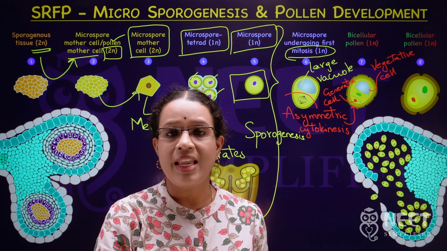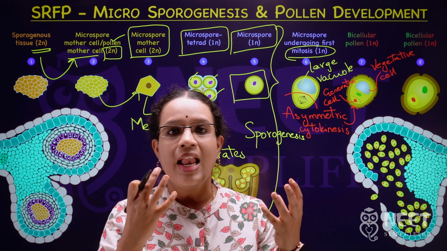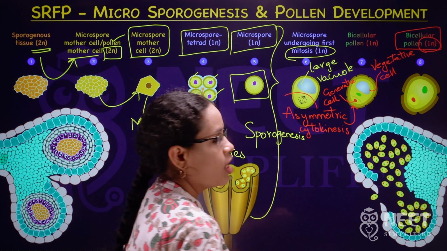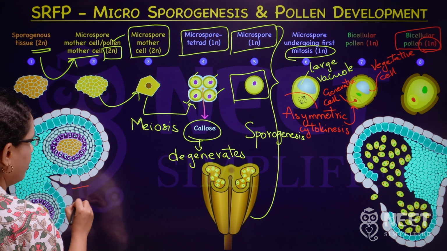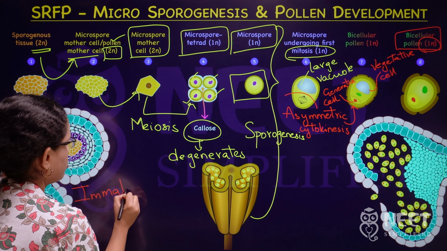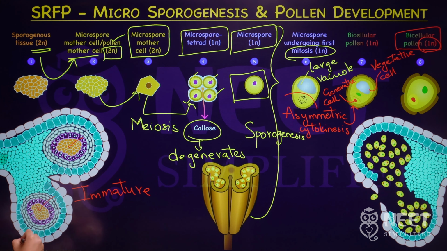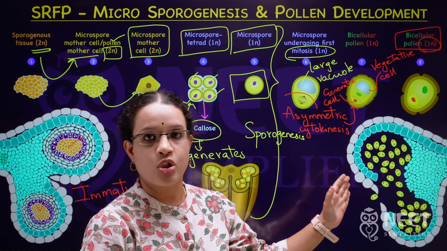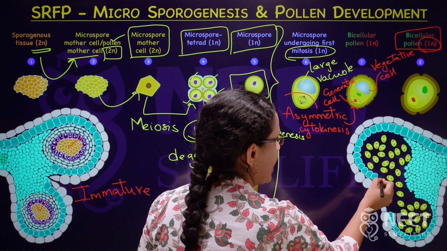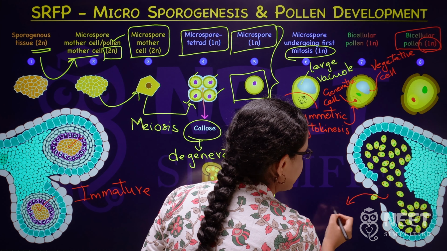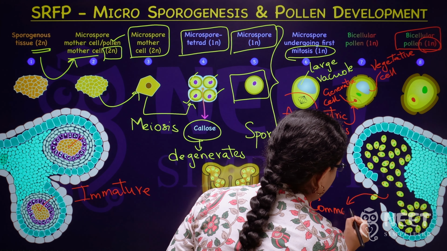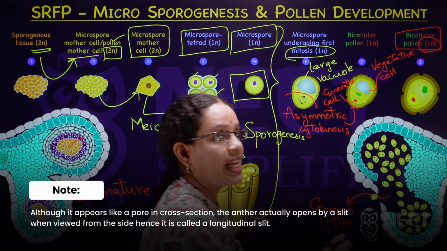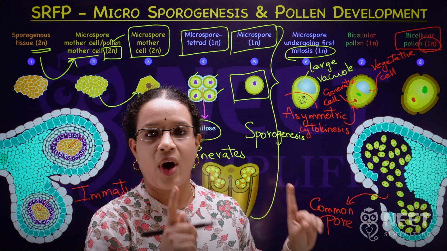This larger vegetative cell eventually engulfs the smaller generative cell, leading to the formation of bicellular pollen, which is haploid. Here, as you can see, this is immature. You can find the sporogenous tissue over here. As you can see in the bicellular pollen stage, the pollen is all formed. Now it is called the pollen sac, from which you see the dehiscence happening through a common pore. It is also clearly seen that this forms a single chamber, hence we call this one theca.